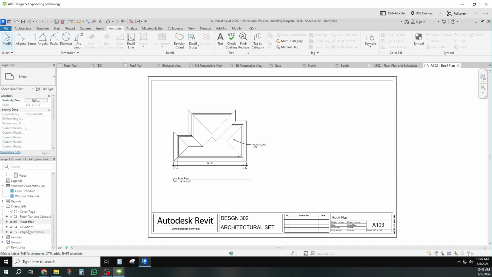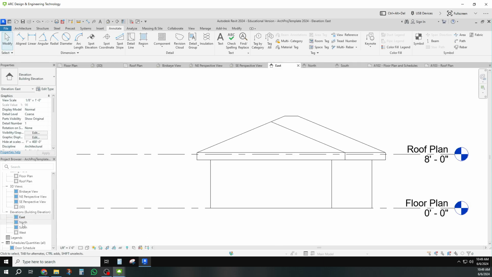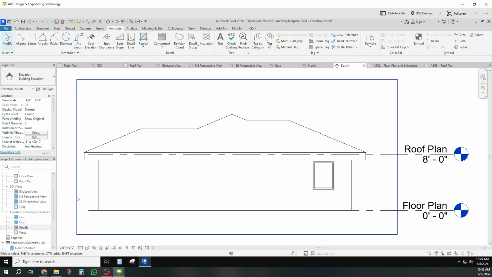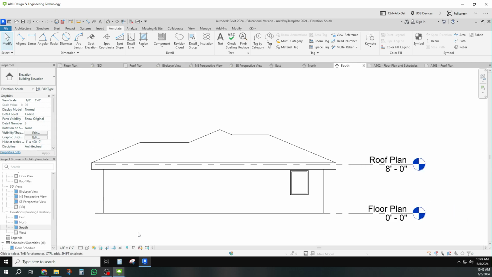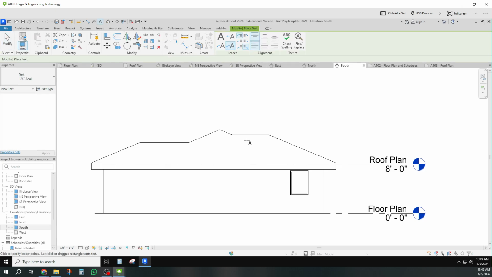There we go. And on my elevations, I'm just going to pick one elevation. I do want to get rid of this little box. That is this hide crop region. It's right next to the little glasses. Okay, and I'm just going to put, again, just something.